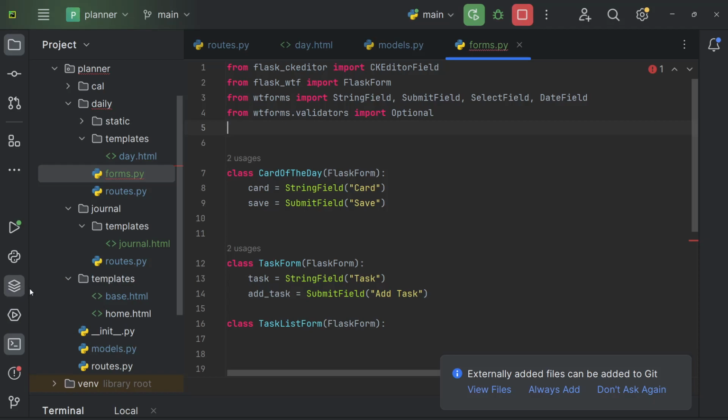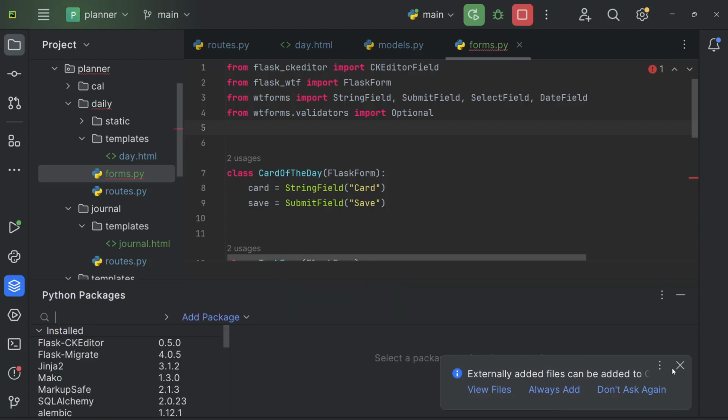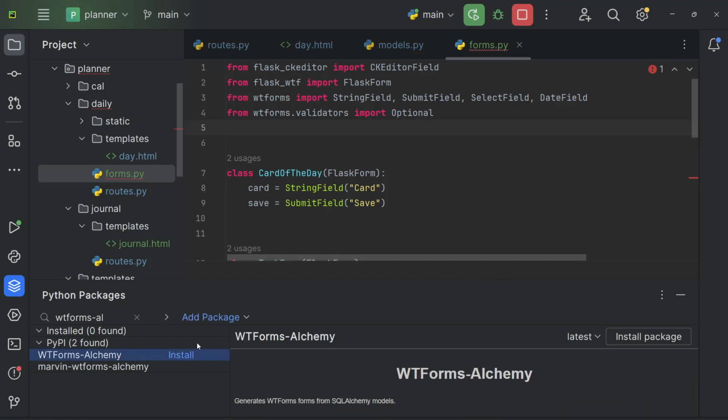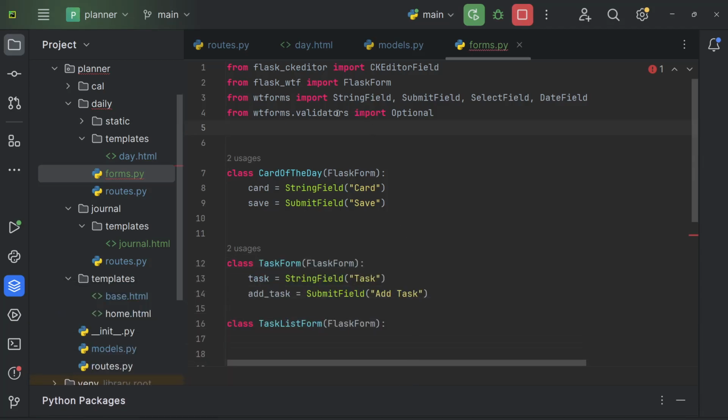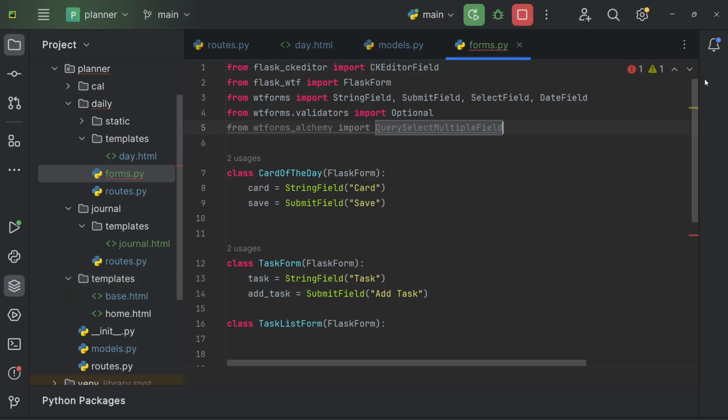Let's go to Python packages, and it is WT Forms Alchemy. So we'll install that. And then we'll do from WT Forms Alchemy, import query select multiple field.